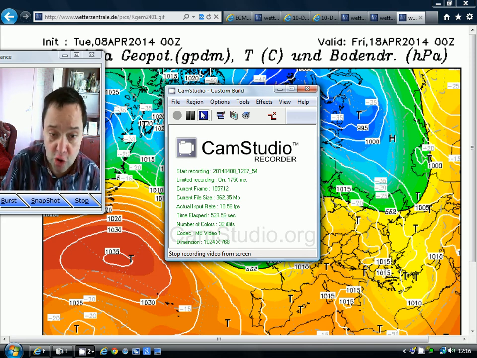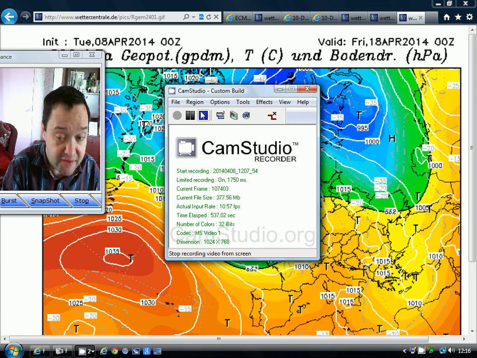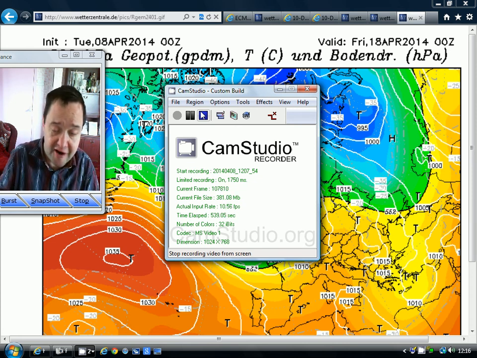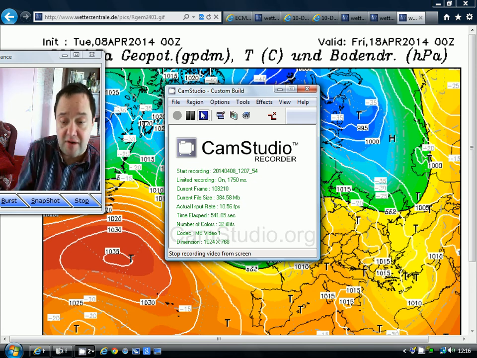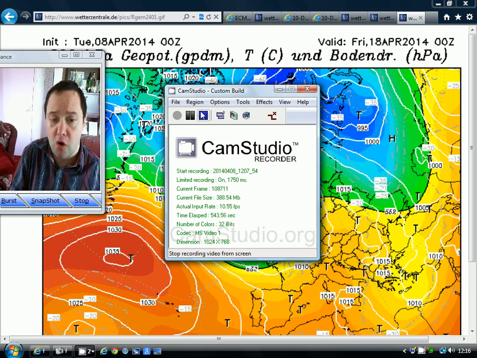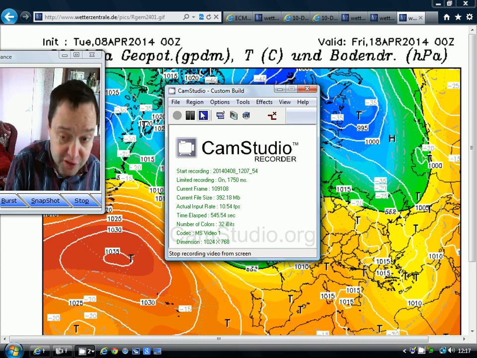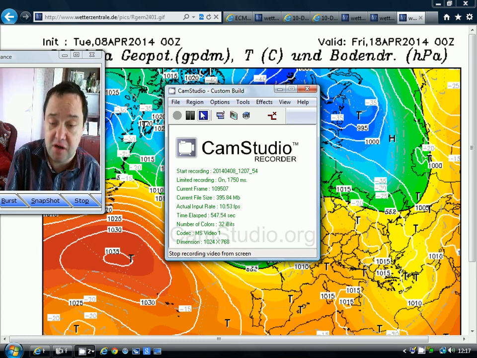We'll have a full look at the Easter weekend this evening on the events page with the midday run of the GFS. See whether the GFS is keeping this settled scenario going through to Easter, or whether it begins to revert to a more unsettled output. So come back to that this evening. It'll probably be around 7 o'clock on the events page.